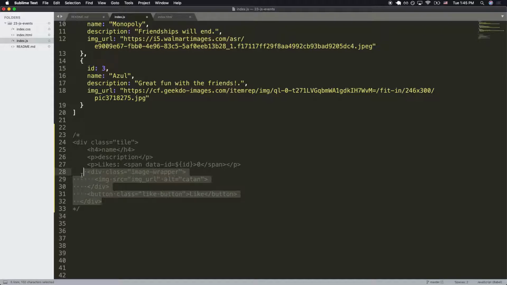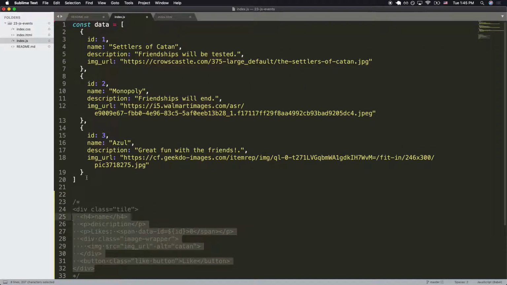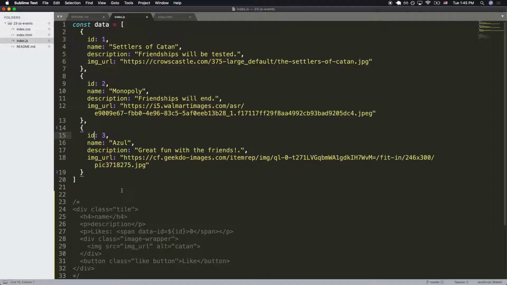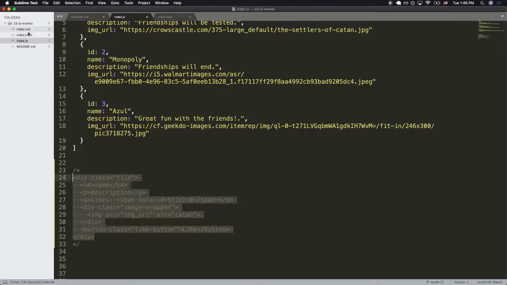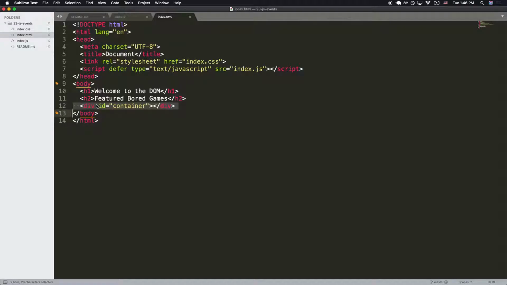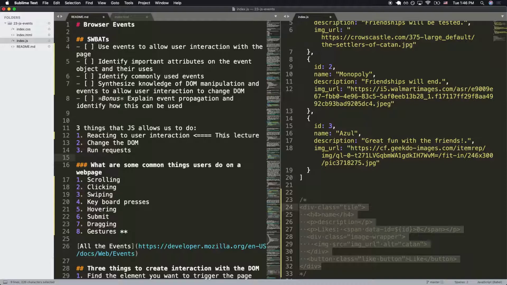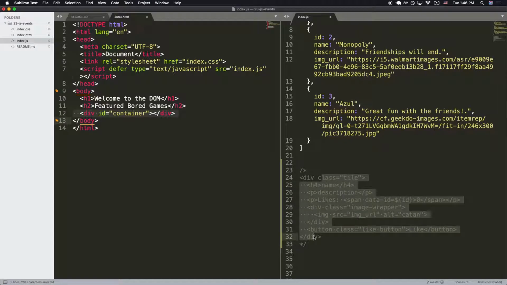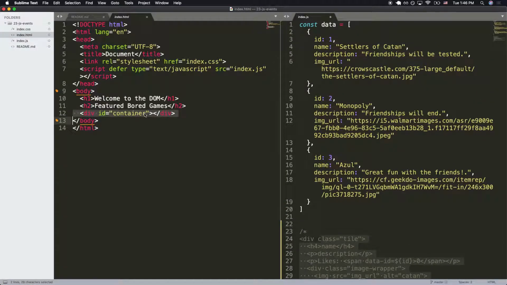I want everybody to go through this data and figure out, and you can just talk about it, how would you take this data, iterate through this data, and append HTML that looks like this to this container right here with ID container, right? So I want everybody to warm up and get a sense of how we do that first. That's problem number 1. Let's put some stuff on the page. So again, I'll put these side by side. If you have a computer, you can work on the computer, but otherwise you don't really need one. You just talk through the steps. The idea is that the HTML should look like this. You're iterating over this data and putting it in this container, right? So let's warm up there for 5 minutes or so.